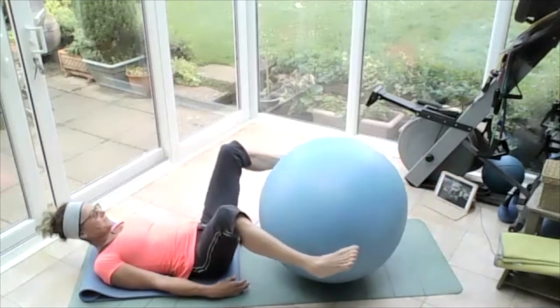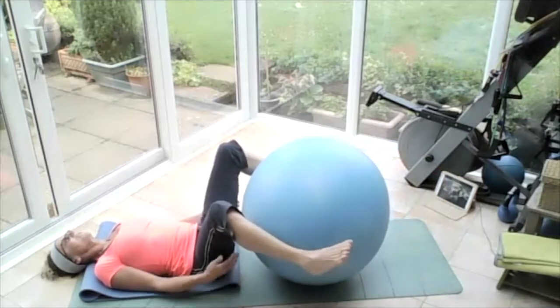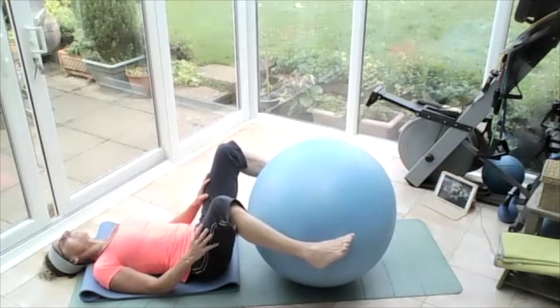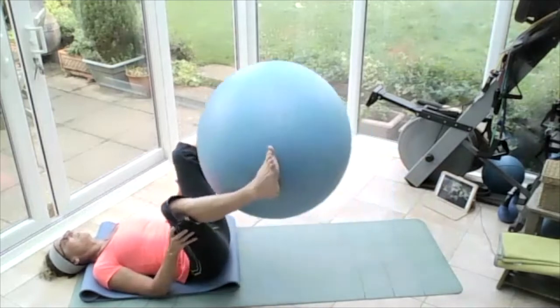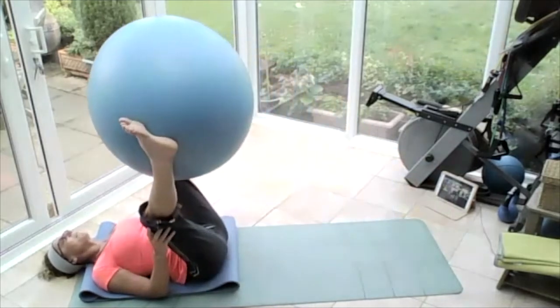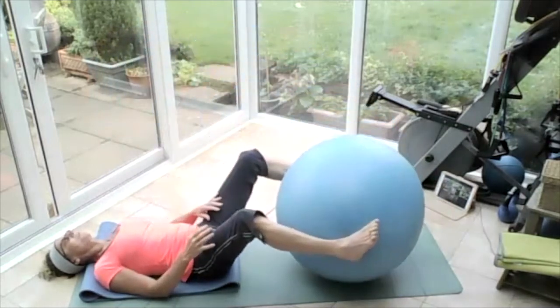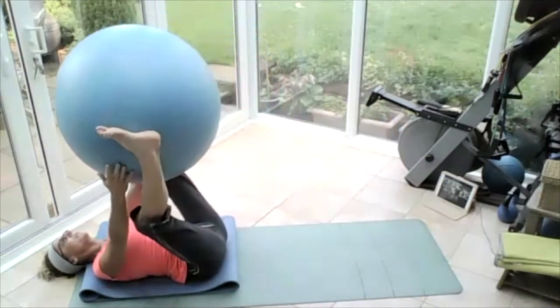Take the feet either side of the ball, so you're holding onto it. Making sure we're in neutral spine. Roll those shoulders up to the ears, down and back. Small lift off the lower back. Breathing in. Breathing out, lift that ball up off the floor. Try to keep that back shape. Touch that ball down on the floor. Lift that ball up. Put the ball in the hands.